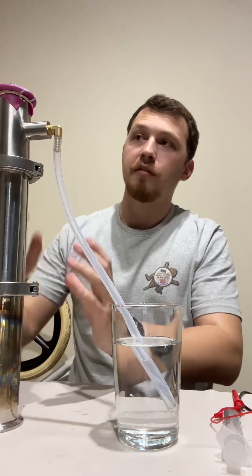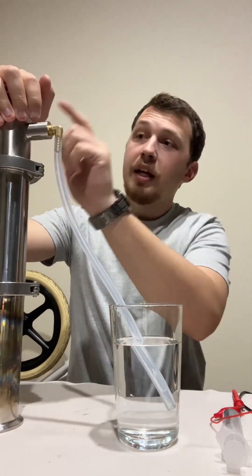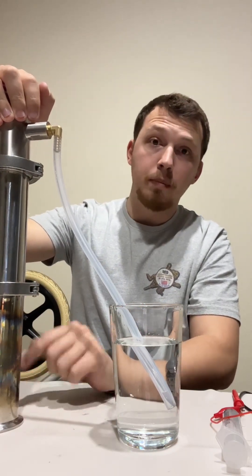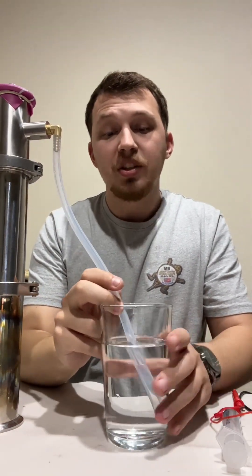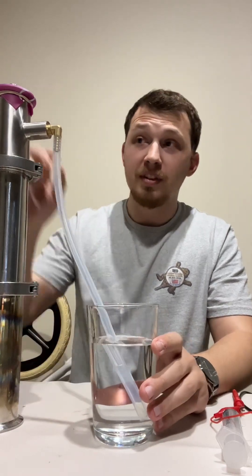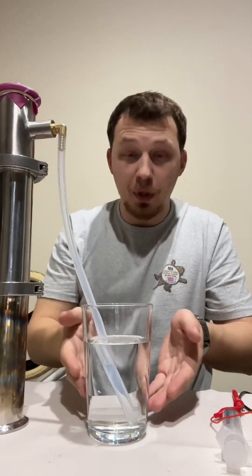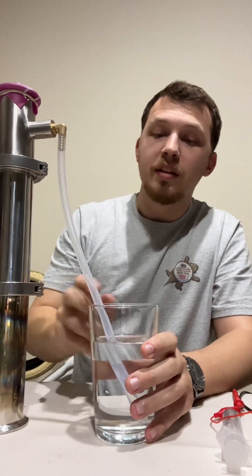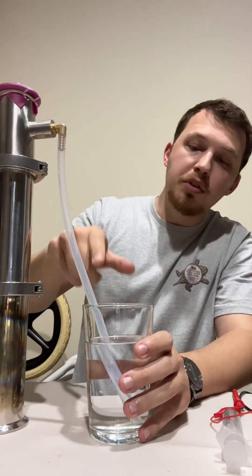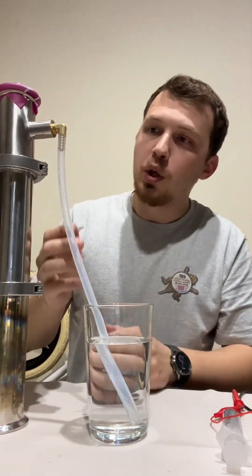The way it works with water is: as you're heating it, the air is expanding and bubbles out. Once the air bubbles leave, they can't go back in, so you get the maximum — basically the perfect percentage of hot air filling this container. Once that air moves up into the hose and compresses, it gets pulled back into the engine by vacuum and the cycle repeats. That suction is actually enough to drain this whole cup — it's 100% vacuum over here.